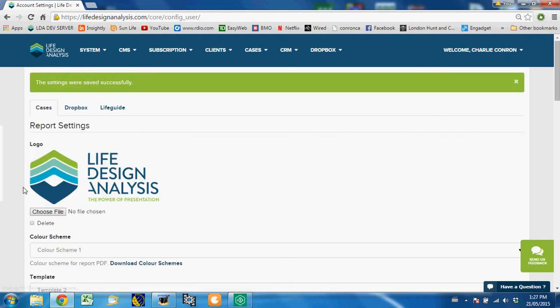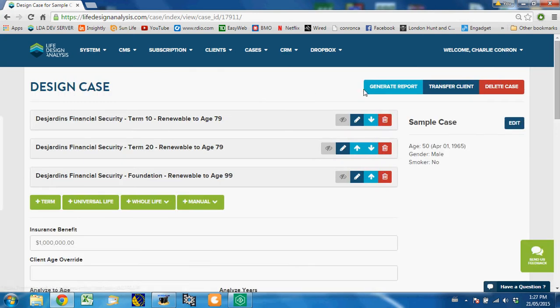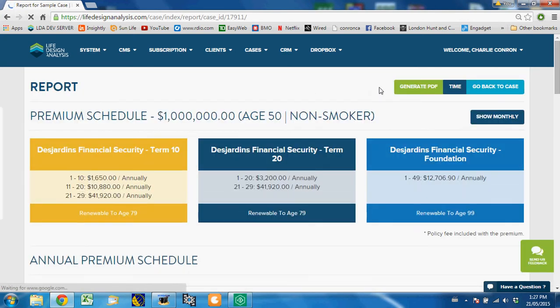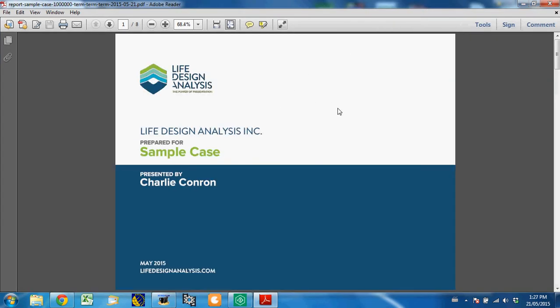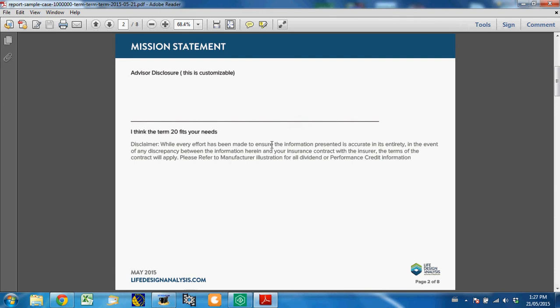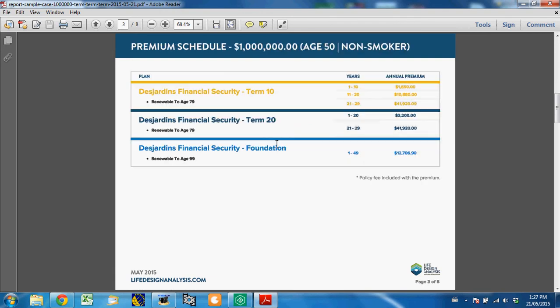And I'm just going to quickly flip back to that last case we presented, just to give you an idea when you generate the report, how you can change the look and feel of these. If you remember before, we had that light ink template. This one I've given a more robust, heavier look to it. It's a little heavier on ink, but it's got a little more substance in the template. And you can see now it's all blue. So you really get to fit the color with your brand itself, and so it looks really professional.